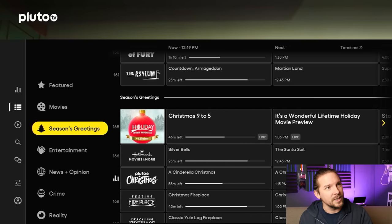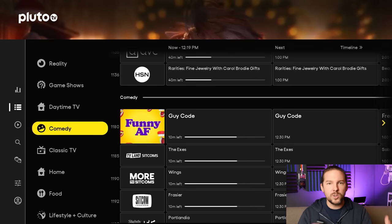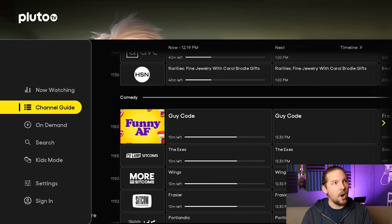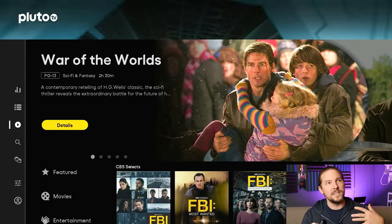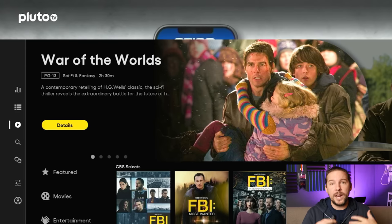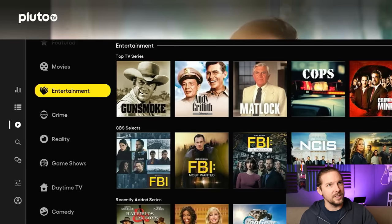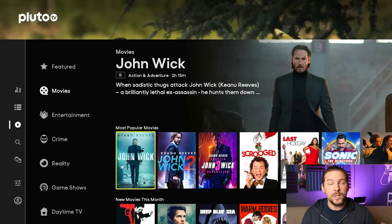This is where Pluto is really brilliant — with these categories. Do I want to watch a movie? Do I want to watch a holiday show? News, crime, reality — whatever. They've got all these different categories and they sort things really well so you can find what you want easily. Now Pluto TV started as this kind of live TV streaming service, but it didn't stop there. They've since added an on-demand service. I go further over to the left and click on On-Demand and it brings up the Pluto TV on-demand library. I hope it's clear as I scroll through here that Pluto TV has a really great library.